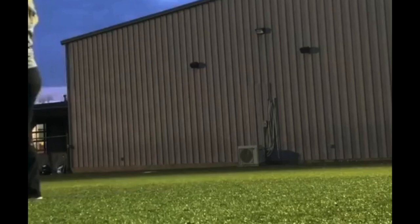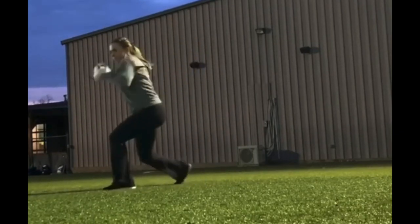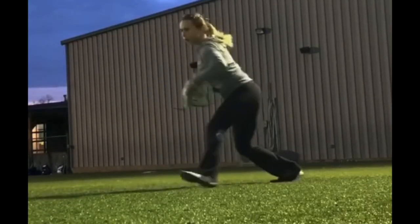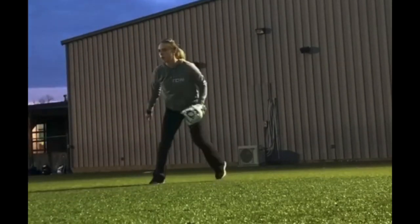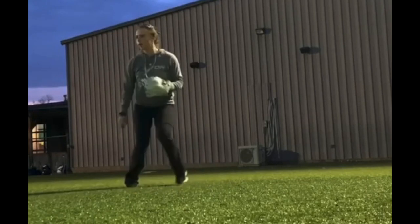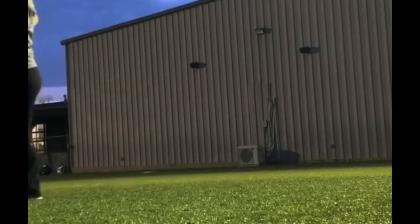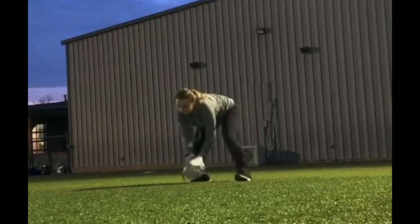Nope, didn't do these few things — okay, let's go back out and focus on these. If you do that, you're going to be a real special player. It's not rocket science, and you don't have to be a rocket scientist to get much better at infield play, but it will take work. And you can do it. Go check her stuff out — she's got a lot of good content. If you just watch her and try to mimic her, you're going to get better, because she does a lot of things really, really well.